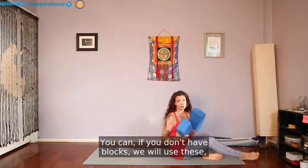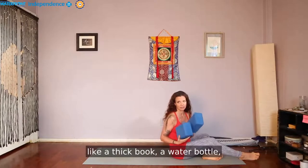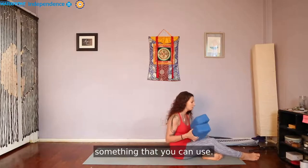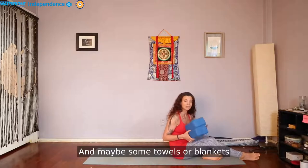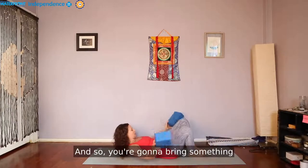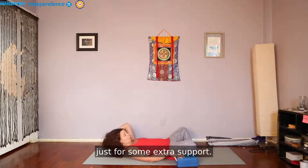If you don't have blocks, we will use these, but if you don't have them, have something that resembles blocks, like a thick book, a water bottle, flipped over water glasses, something that you can use, and maybe some towels or blankets if you don't have the regular yoga props. And so you're going to bring something underneath your thighs or knees just for some extra support.